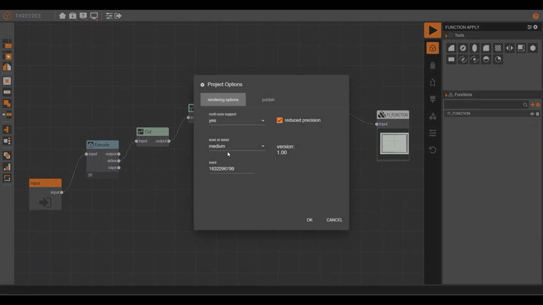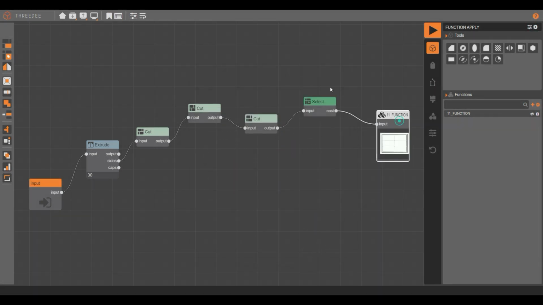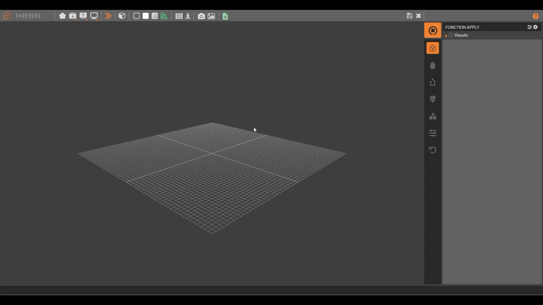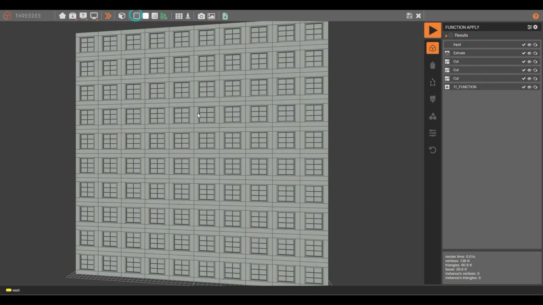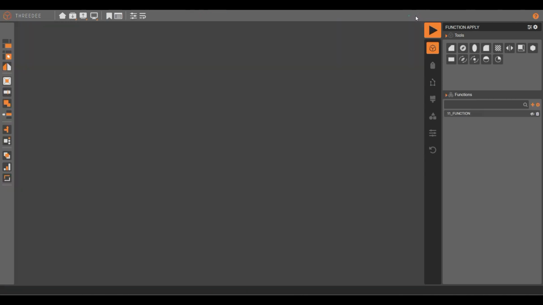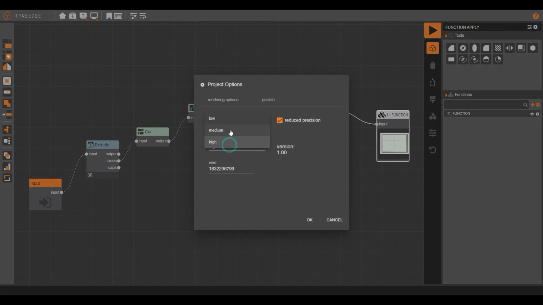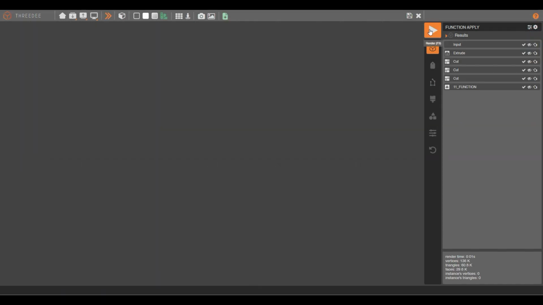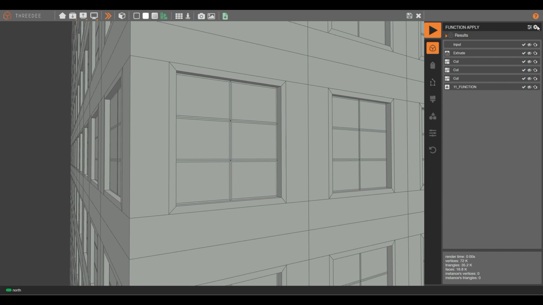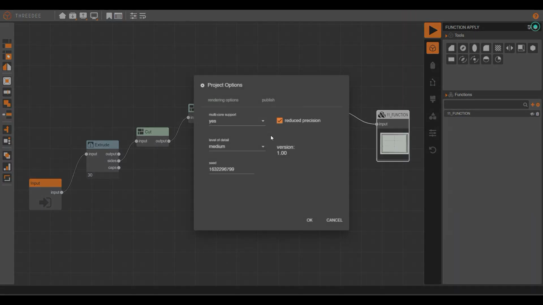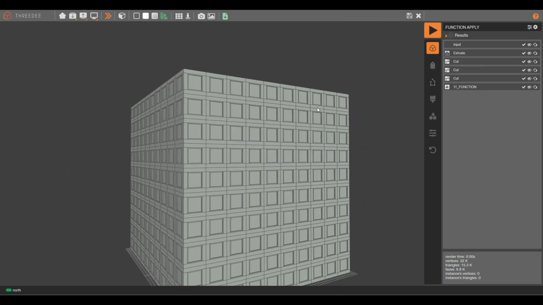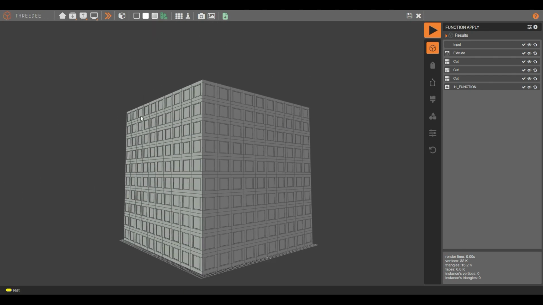When I select the high level of detail here, I will have all my windows with the high level of detail, or I can select the medium level of detail. I have my windows with medium level of detail, or I can select the low level. And this is the result for the low level of detail.